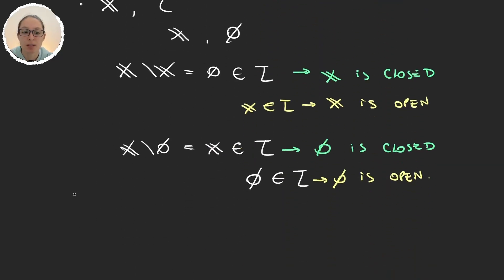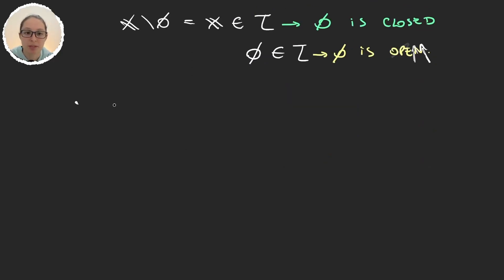For now let's see an example that will complicate things a little bit. And that is what happens when we consider the subspace topology. So let's imagine that our set X will be the real numbers and we take a subspace [0,1] union (2,3).